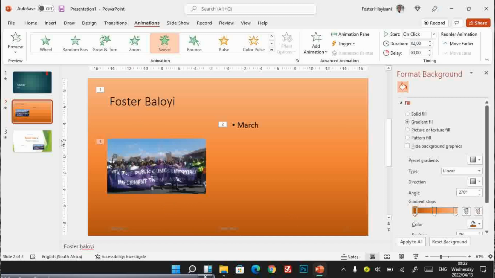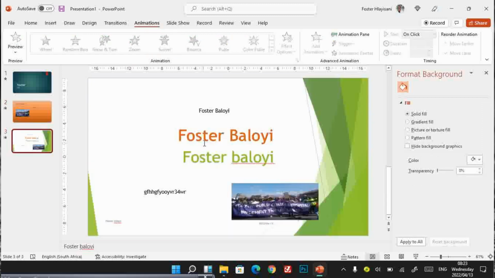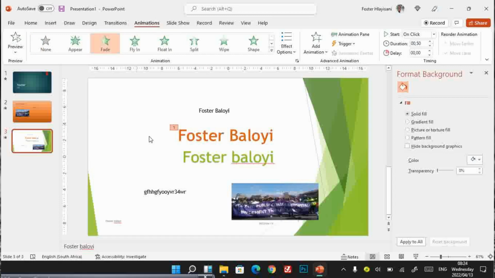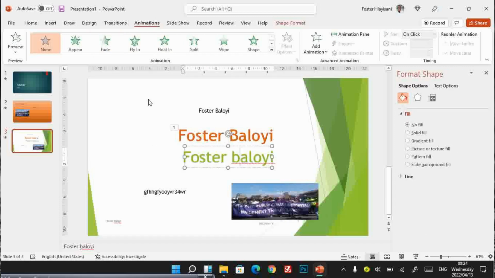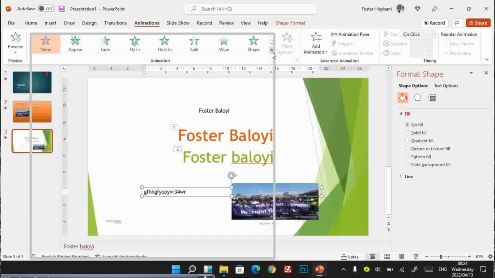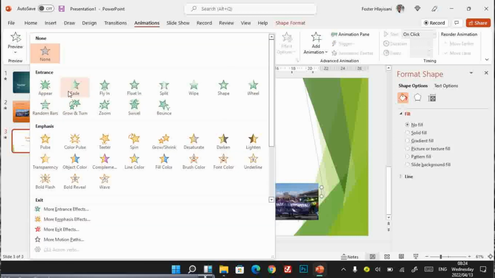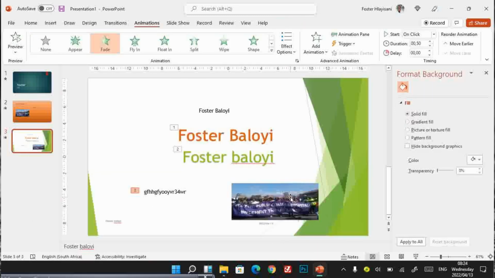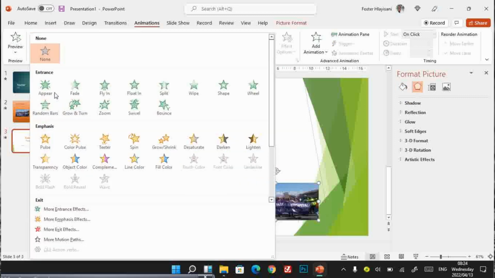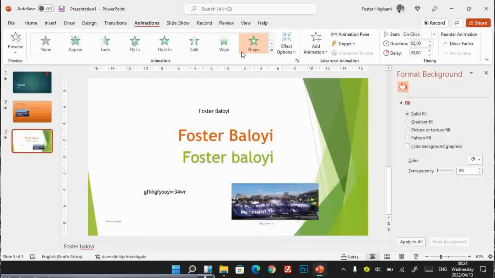Then you can apply to anything that you want to do on the last slide. I'll go to animations, select my first text, and then I can choose the fade in. I will do this text also. Then I can say I need a shape, and I can as well apply on this text if I want. That's going to be up to you, whatever it is that you're dealing with. Then I can say I want it to be like that, and I can as well do this picture. Then I go to my animations, pick any different types of animation, select on that, and that's it.